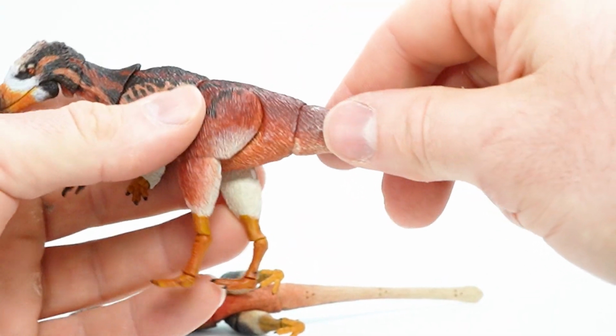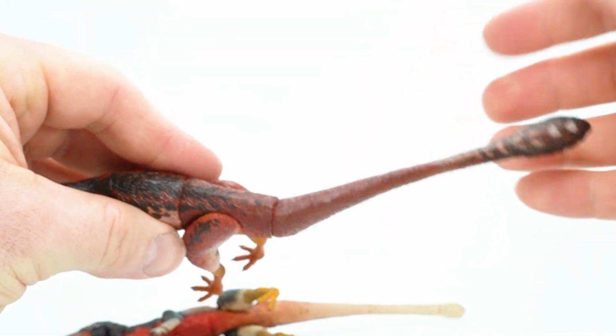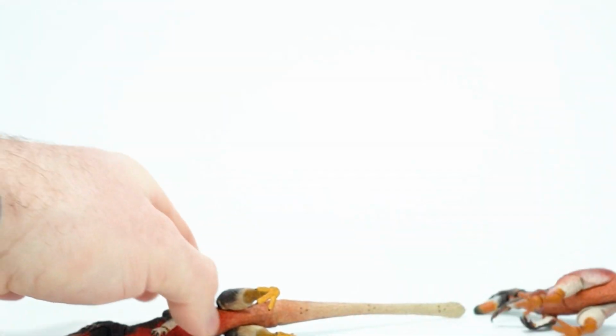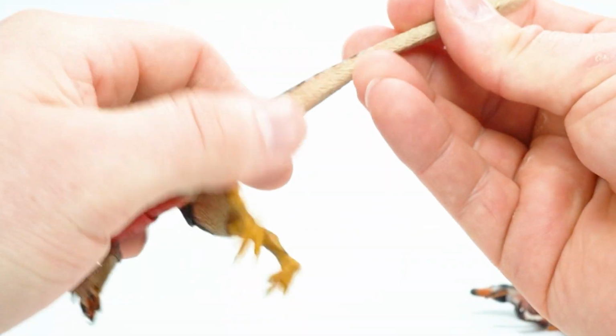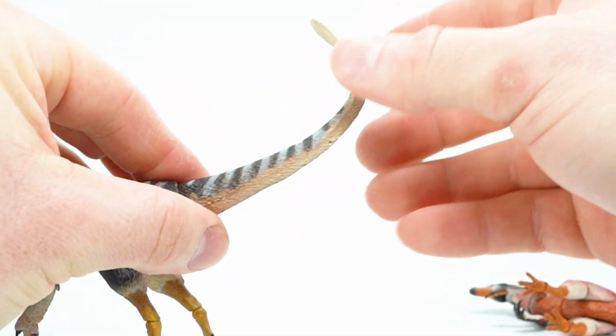At the back of the body and the base of the tail, you also have a barbell. So you get crazy range of motions. It looks incredible, great poseability, and a bendy wire. So you can bend this tail any way you want, looks awesome, and makes its posability incredible.